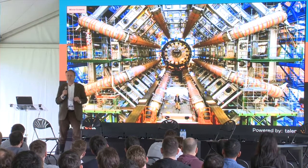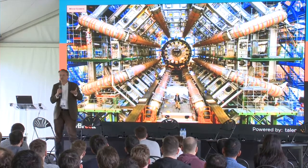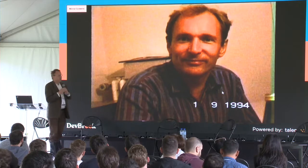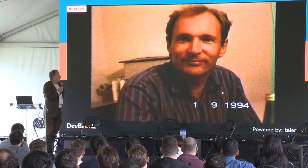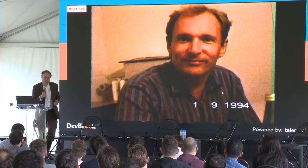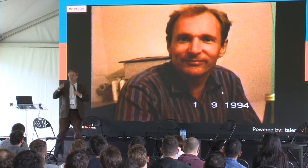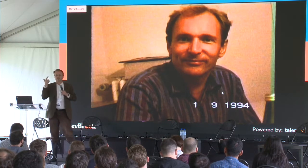But I know a little bit about the computers that CERN use, because there's a lot of data coming out of this detector, and they need a lot of computing power to process that data. And one of the engineers working on there in the computing department was Tim Berners-Lee. And he, to facilitate how researchers could communicate, he developed the World Wide Web. He was the one who came up with those three things that we all use every day: the concept of HTTP, the concept of URLs, the concept of HTML.